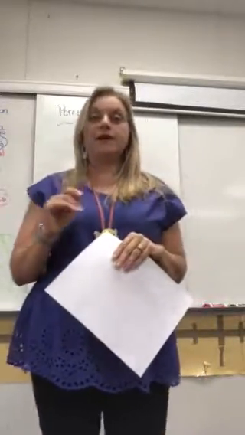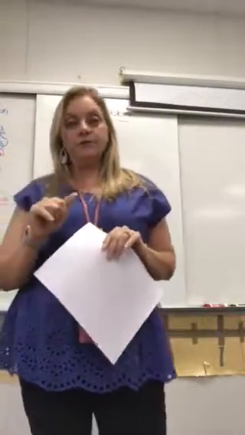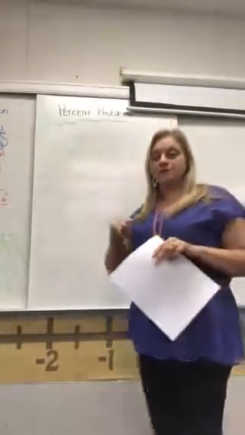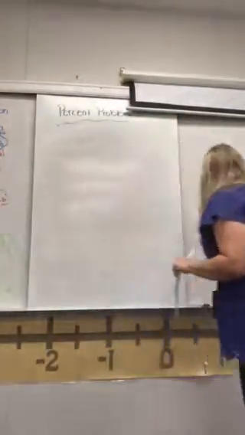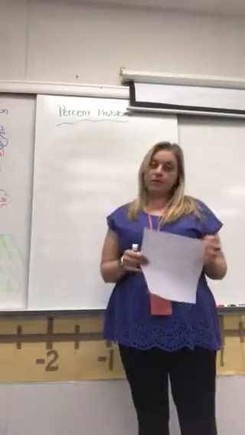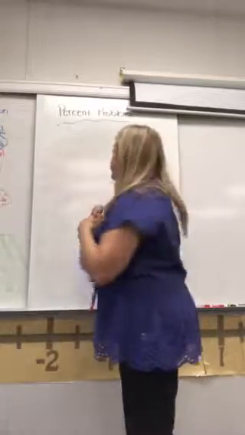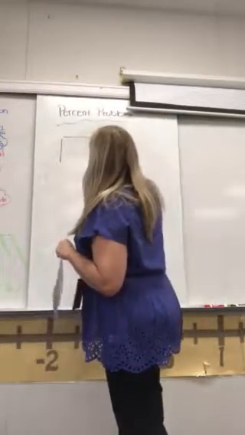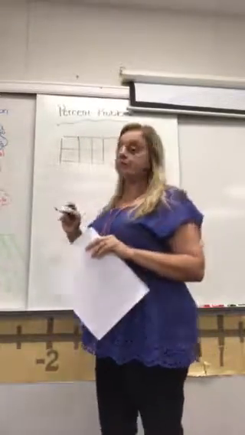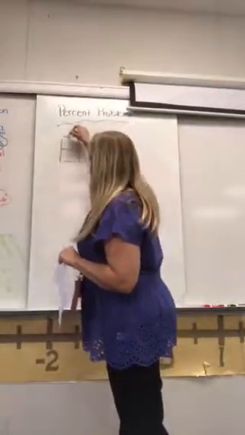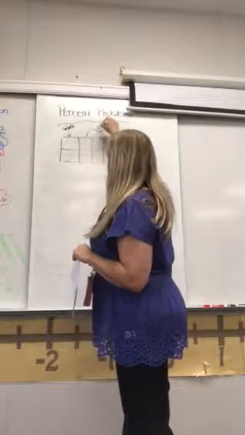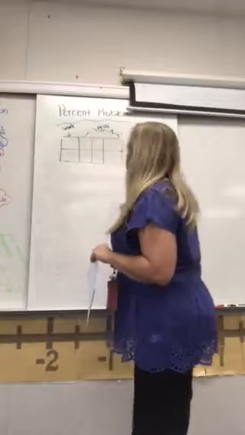So that's why we're going to do that now, set up this video so that you're able to figure it out using this method. There are plenty other methods out there, but this is the method that we're going to be using today. So my percent problems, I'm always starting with my ratio table, and I like my ratio table to be 4 by 2 to start with. I can always add more if I need to, but I like to start with my 4 by 2. These are my labels, and these are my equivalent ratios.